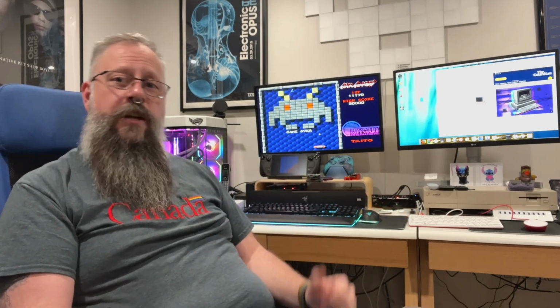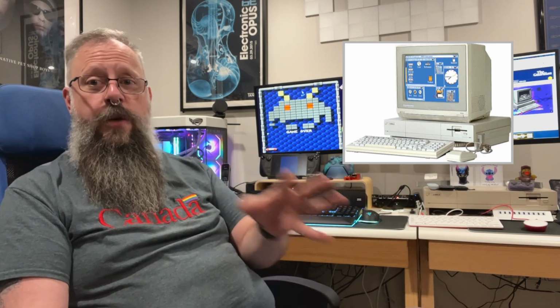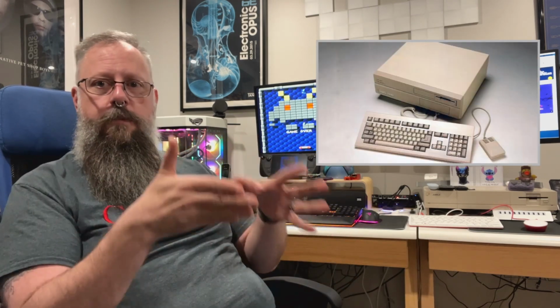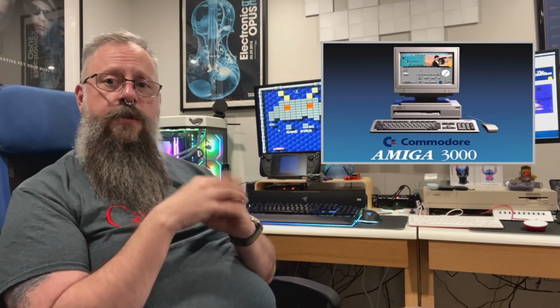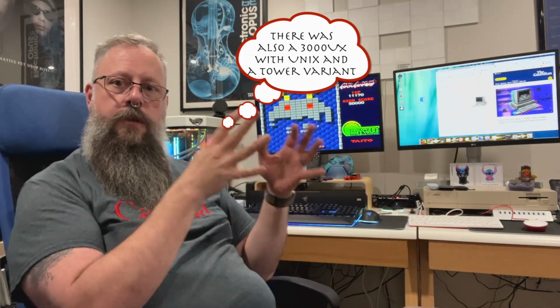So I've talked throughout a bunch of model numbers of the Amiga. You had the 1000, which is this guy here. I've already shown you A500, which came out in 1987. And then you have the 2000, which was sort of the much bigger version. You could put cards in it and really expand it. And it's that model that was often used as the video toaster. You have the 3000 that came out in 1990. Again, 68030 base, so really kicked up from the 68000 versions, which were the 1500 and the 2000, to a 68030 microprocessor that was in there, which also had a number of card slots, so you could actually put cards in where needed.